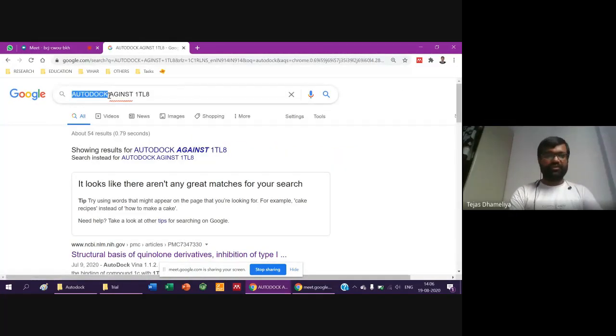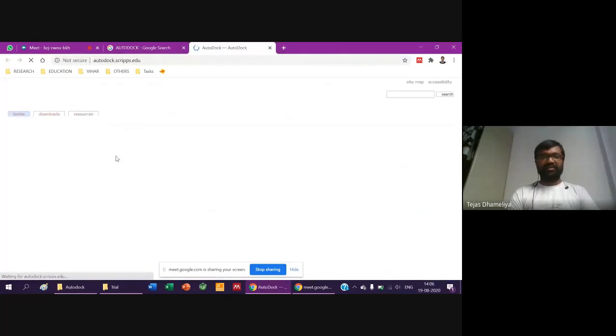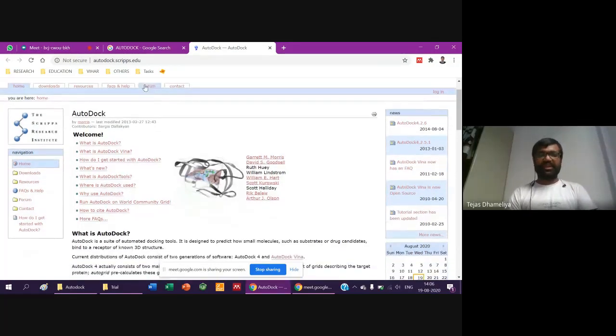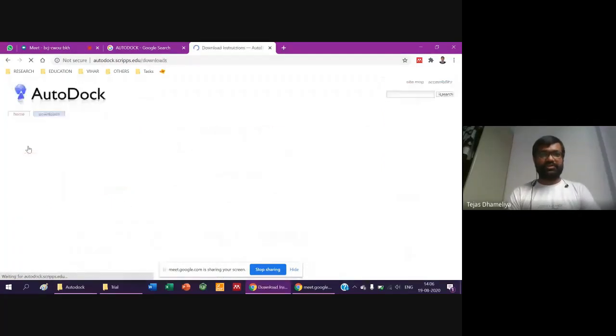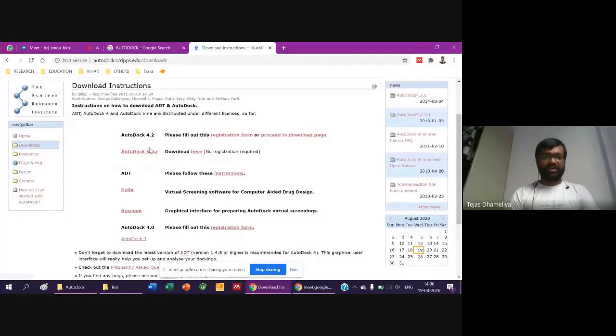So we search on Google for AutoDock and you get this link. You click on that link. It is the AutoDock software provided by the Scripps Research Institute, so that will open. Go to Downloads, and here you will find AutoDock.